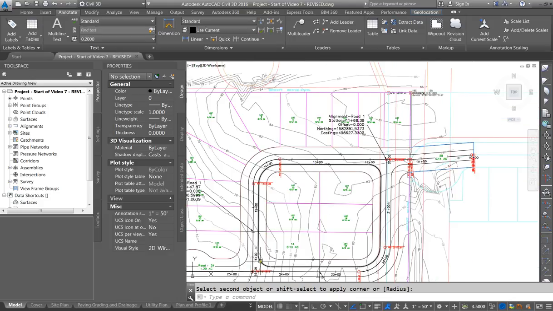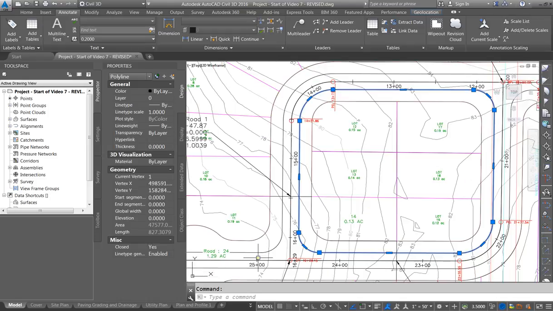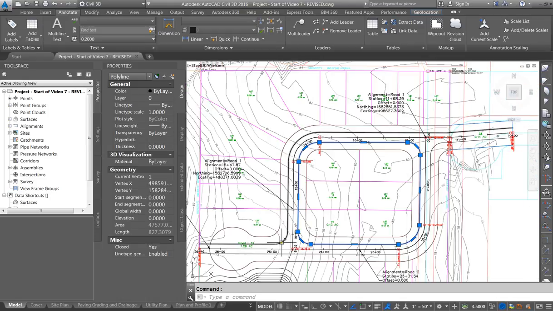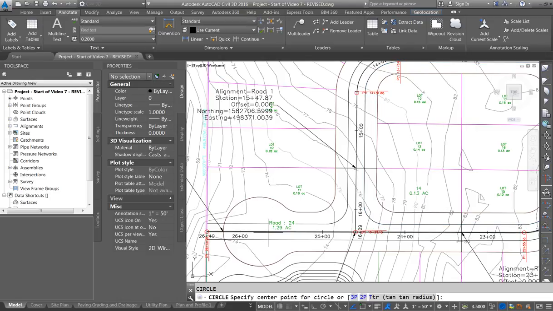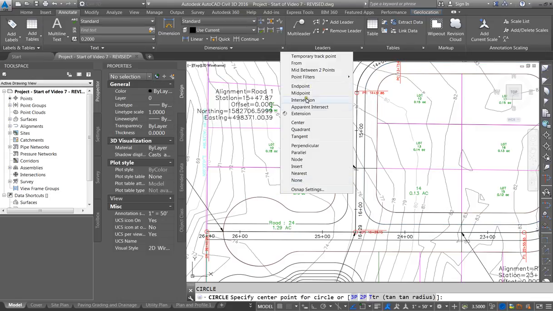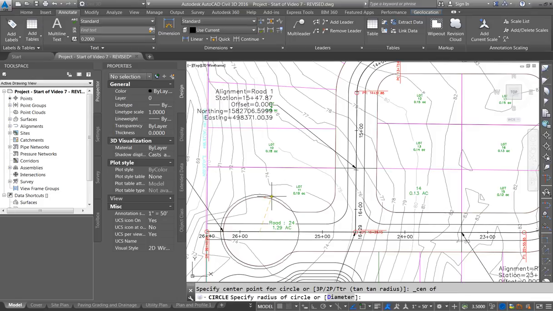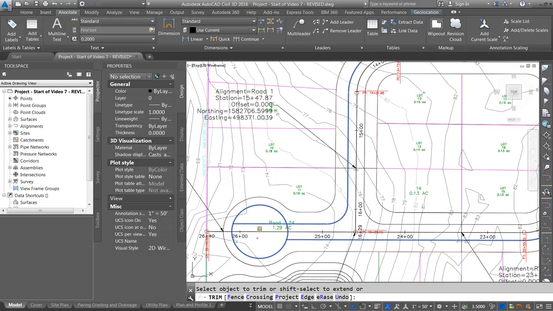Now the next thing that I have is I've got to offset this. I've got to finish up my cul-de-sac. So we said the circle, and I'm going to do it to the center point of this, was a radius of 34. That's how big the asphalt is. So I'm going to trim up the circle and these two lines. So I don't have to delete later, I'm going to delete that out, and I'm going to delete this out.